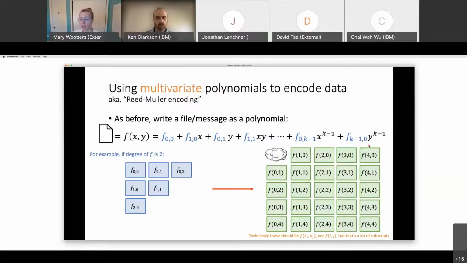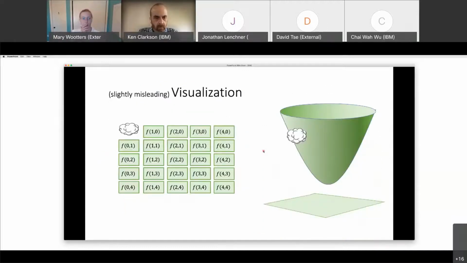And now we want to ask the same question: what happens if one of these points suddenly becomes unavailable? Imagine this is shipped off to some storage node and that storage node goes down. To try to visualize this, here's a slightly misleading visualization. I have this grid of evaluation points.